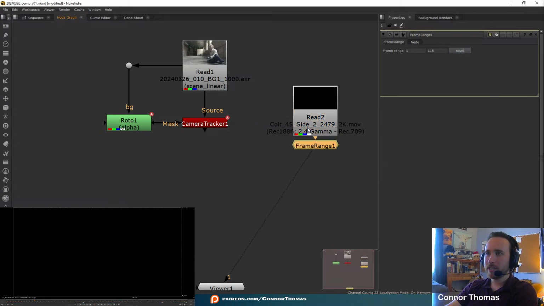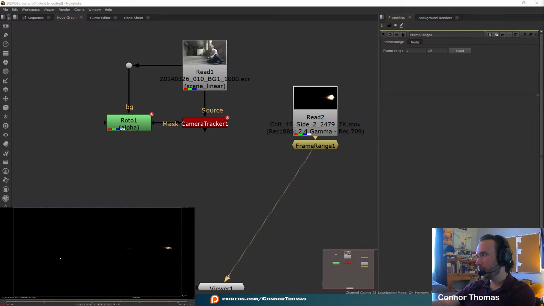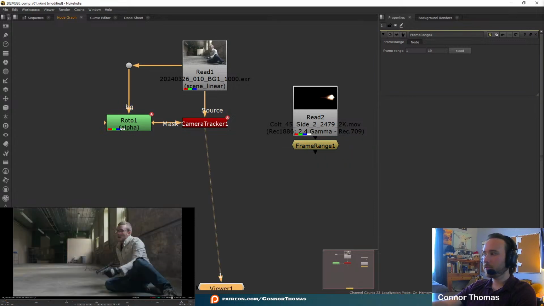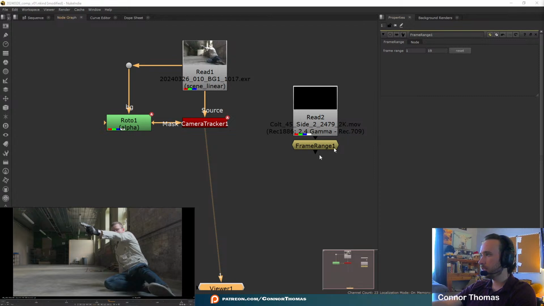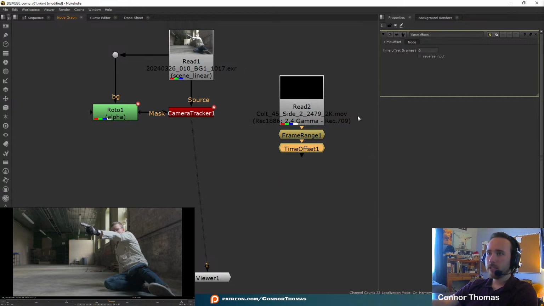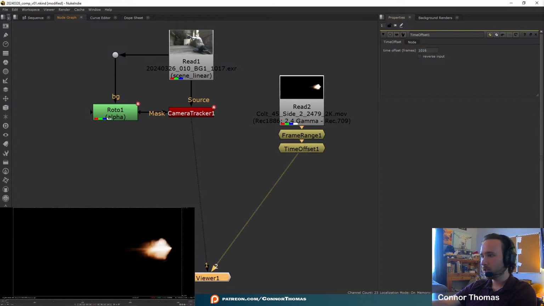I'm going to add in a frame range here till about 19. And so now this specific asset that we're doing only will play for those amount of frames. The other thing that we're going to want to do is we already know that our first frame needs to line up on frame, I think it's 1017, yes. So after this frame range, I can add a time offset and line it up with 1016, I think, in order to get this to work. Yes, because I was adding +1 to it.